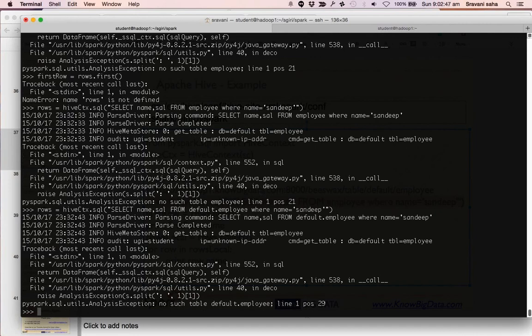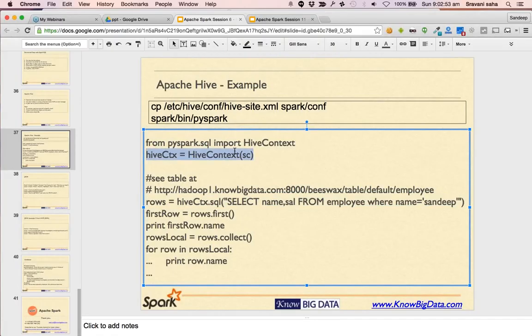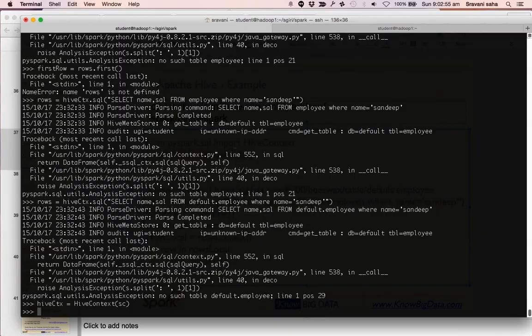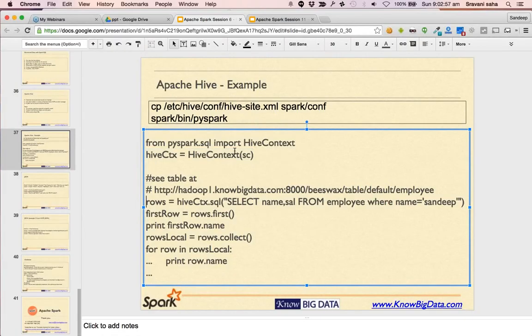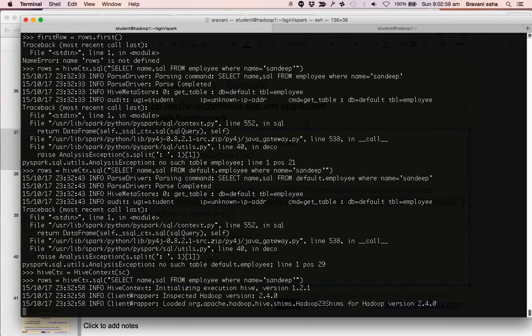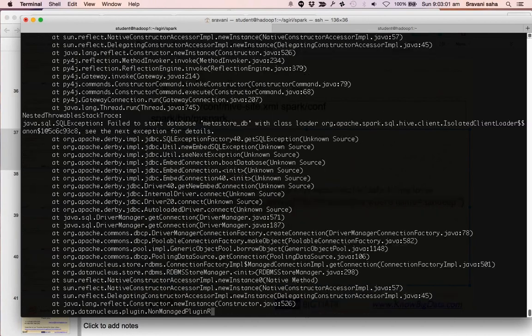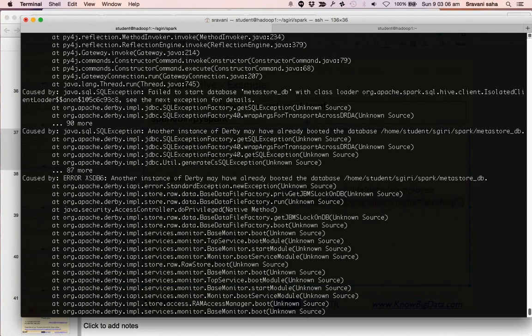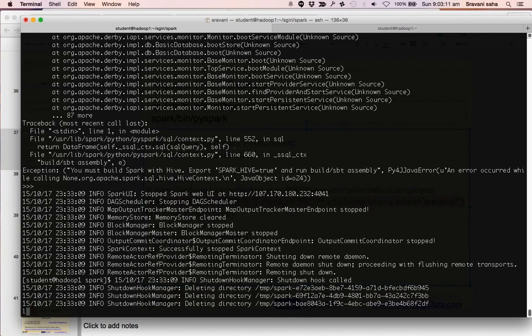It's not able to connect. It's actually not connecting to Hive.